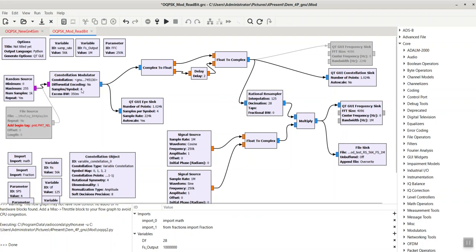After this, we separate the real and imaginary parts of the samples, because for offset QPSK we need a half symbol delay in the Q channel, that means in the imaginary part.